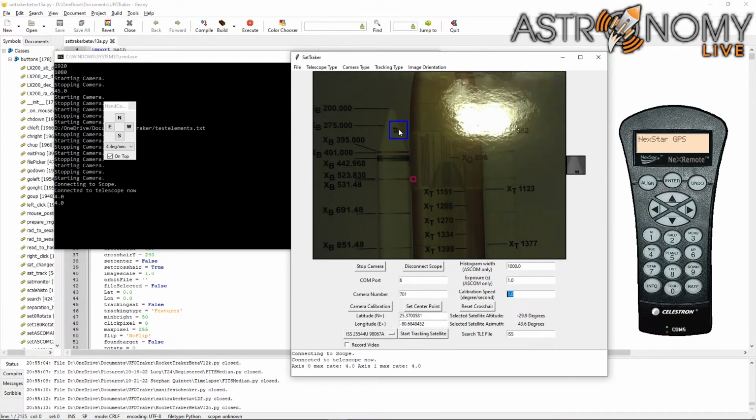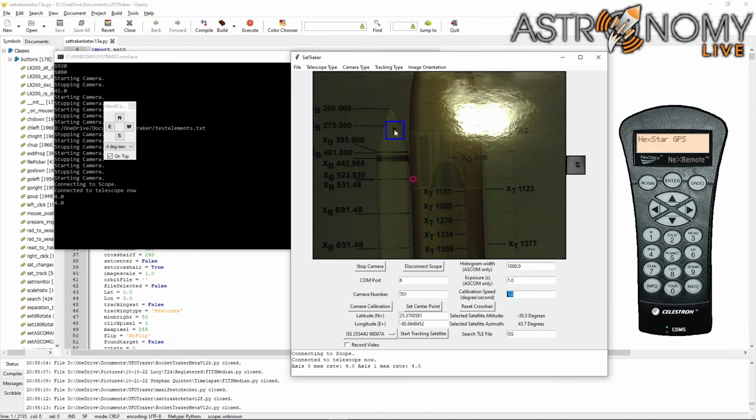So I can now left click and highlight any feature I like on the poster, and I can track that feature. And we can click on it. Now, I've had this question come up before. It doesn't track when I click. Yes, it doesn't track when you click with SatTraker. That's not what SatTraker is for.